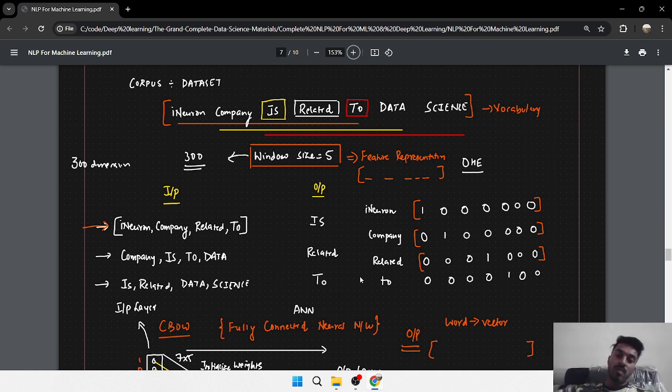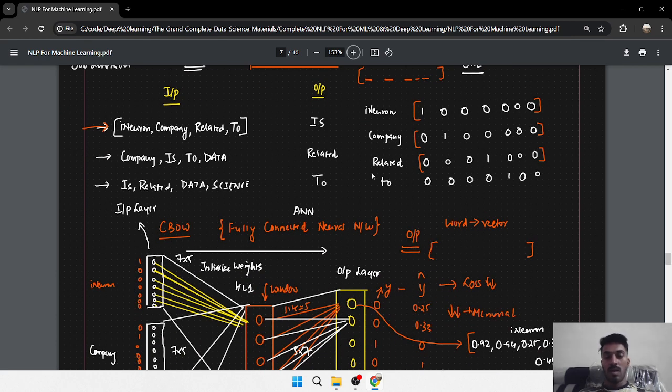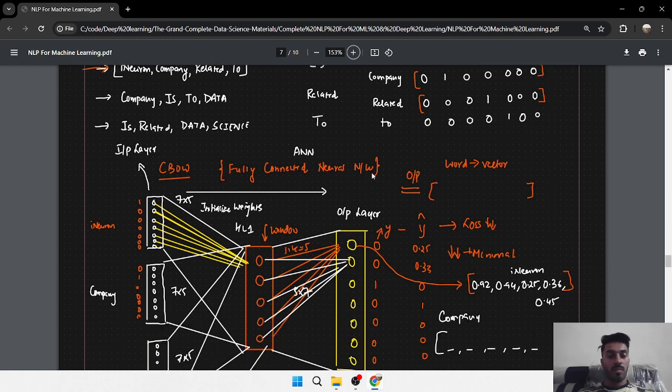To solve this problem we have introduced CBOW, continuous bag of words, where we provide the initial and last words, and the middle one has to be predicted, so that our model also knows the context of the previous and following words, and will be able to understand all of this and perform very well. That's how we will train our model.